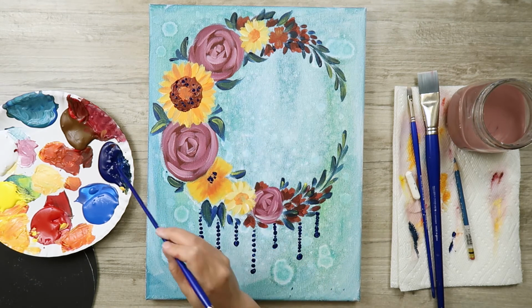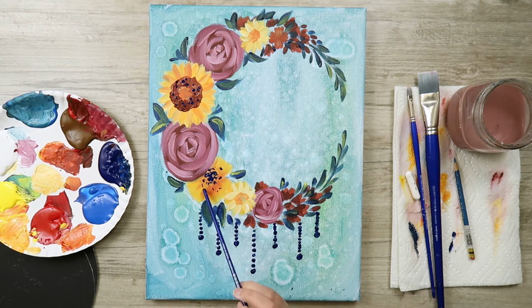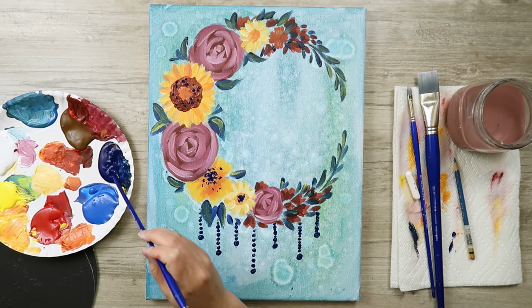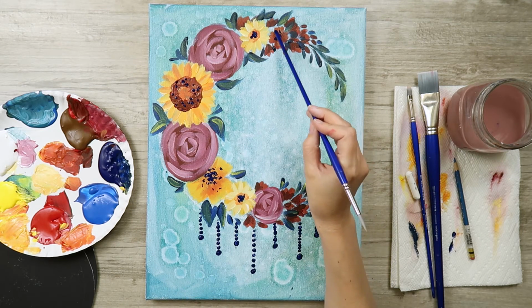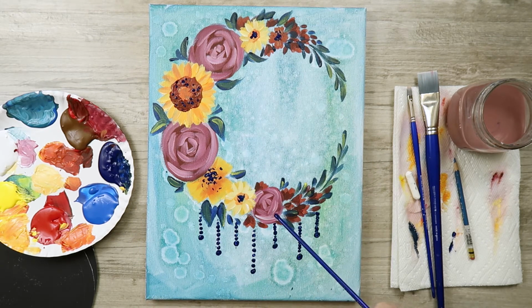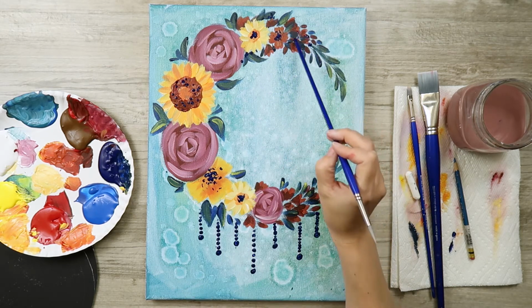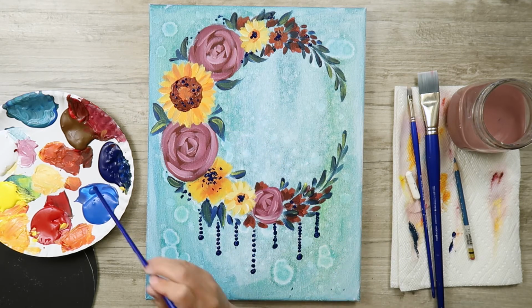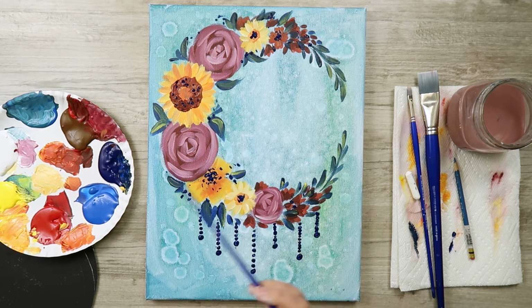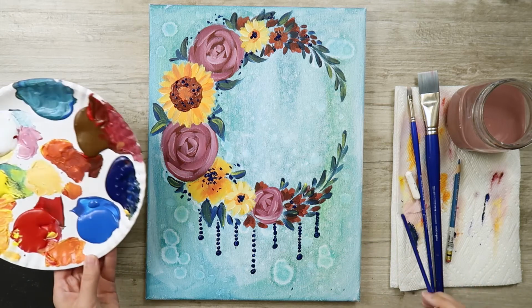I'm also going to add it to this really bright yellow flower here. We also don't want to forget the little red guy, as well as our other little daisies. There we go. And I'm just kind of patting. They're not perfect circles. And then I'm just going to kind of do like some dark baby's breath. I don't know if that's a thing, but it just kind of helps pull everything together just by adding some little taps with the back end of your brush just to fill in some additional spaces.